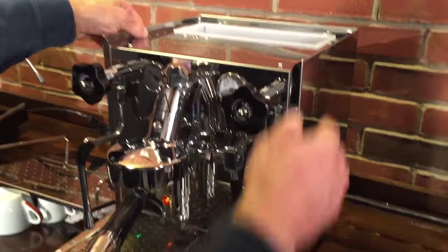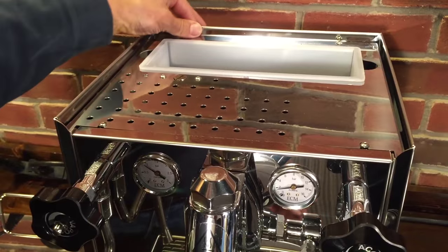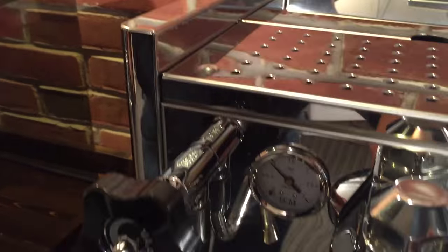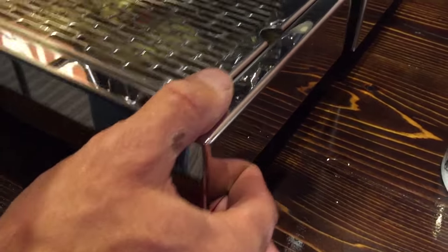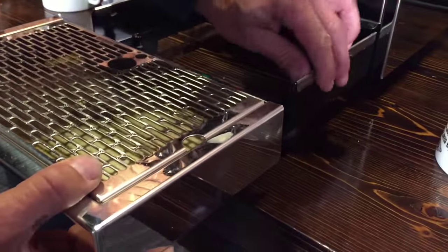Now the housing — if you look at this one over here, it's thin steel, cut on a shear, folded around, and highly polished. It's beautiful. This one is more refined, it's got kind of that thicker look. And right down to the drip tray, this one has rounded, curved edges, while this one is all squared off — but still highly finished. Drip trays come out like this, with a little metal slide on there.